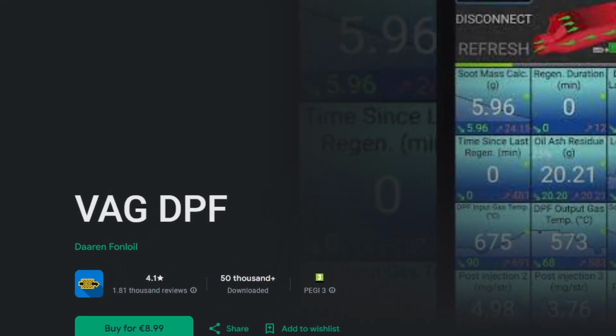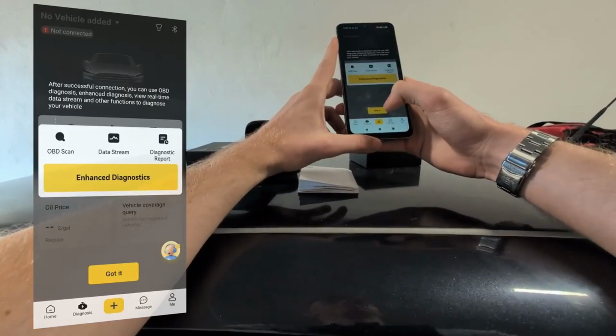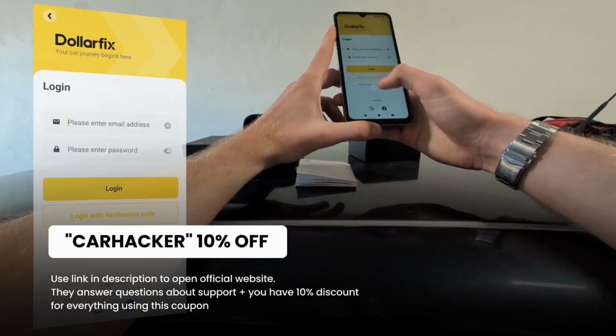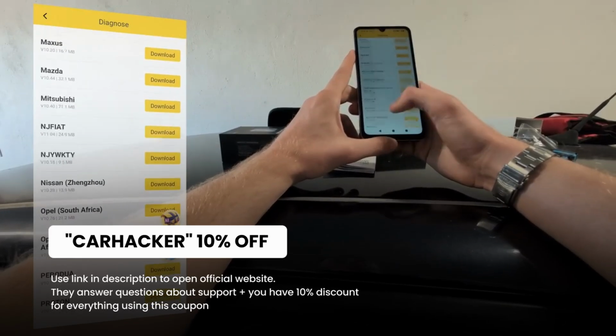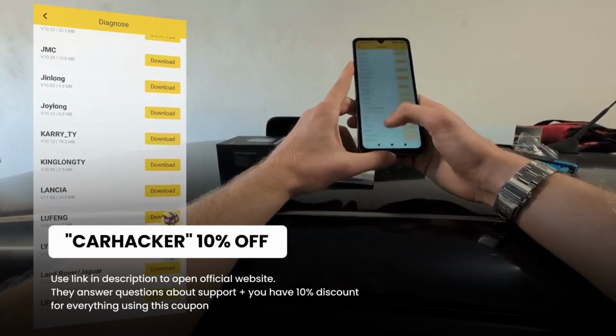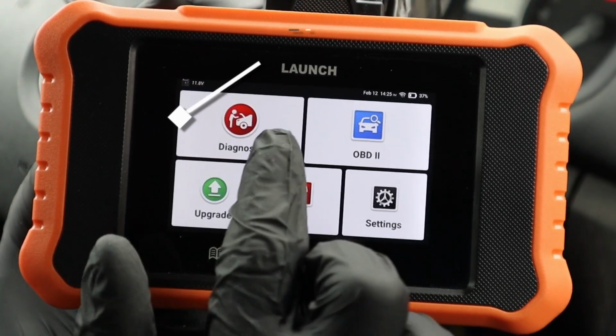So even though the official app for this adapter does not have all of those special features for VAG, you can use it with other apps to extend this functionality. And then of course it works for most car brands, so you can use it not only for VAG but for all car brands. Next we have Launch Reader for VAG.